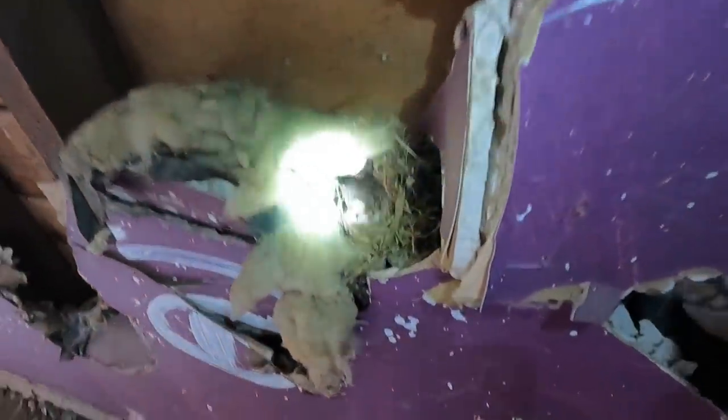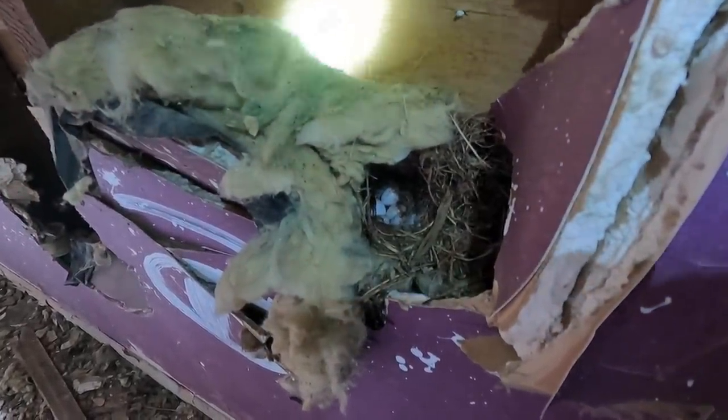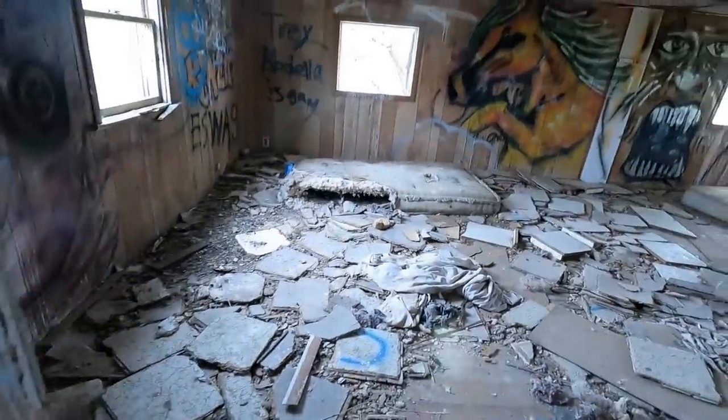That's a bird nest. A bird just flew out and just about hit me. Oh look at there — not sure what kind of eggs those are. I think at one time I could have told you — some type of little sparrow. Better hope no snakes come in here.